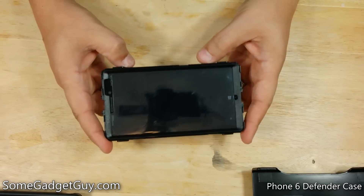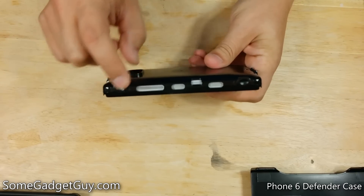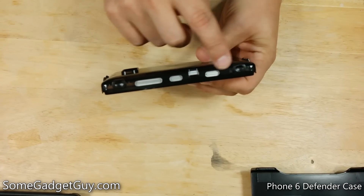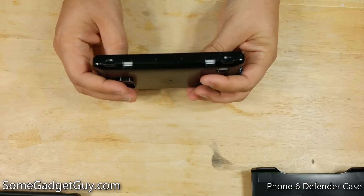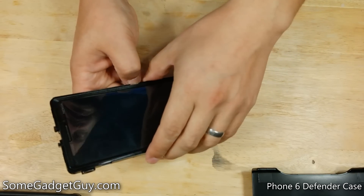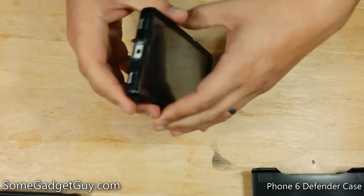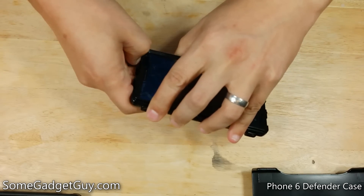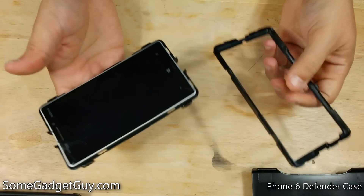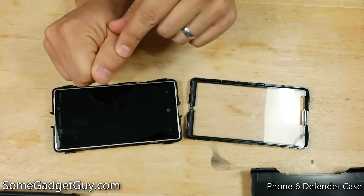The tricky part is getting the plastic armor off. On previous Defender cases, we only had to contend with hard points on the corners, but newer Defender cases have these extra locking clips which run around all of the sides of the phone. On the Lumia Defender, I find prying a thumb on the right side of the screen will pop this one open first. Then you can walk around the other side clips to pry the rest of the case off. Once you crack both of the clips on the top, the case just pops right open — but you do need to be careful on the bottom of the phone, because that's where I took a little nick out of my thumb.